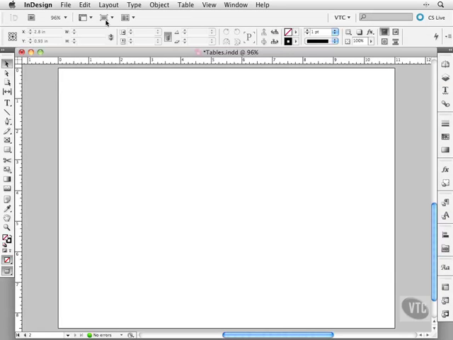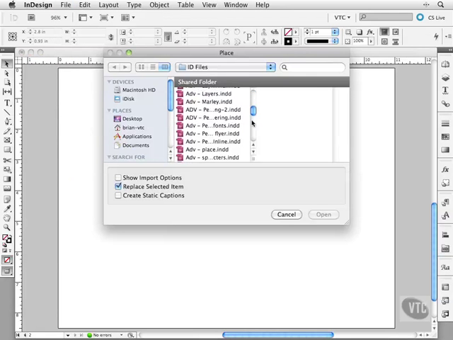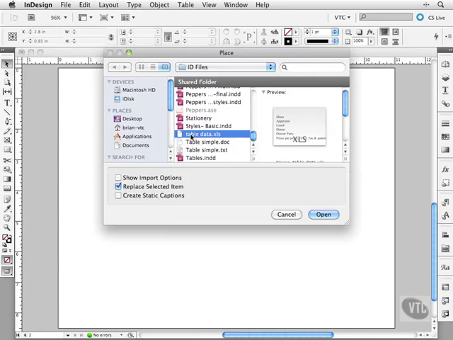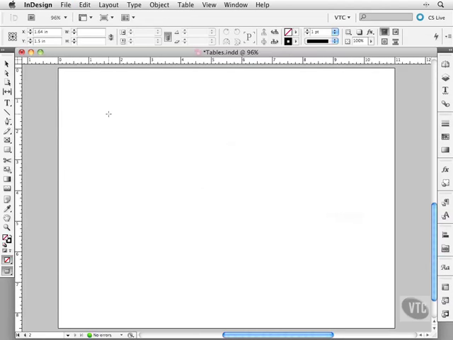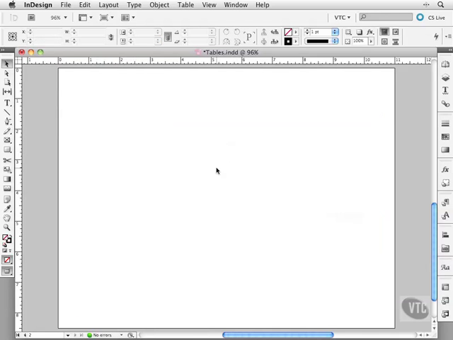So let me pull down the file menu and choose place. And I'm going to just search for the file. It's down at the bottom here, I know that, and here it is, tabledata.xls, and hit open. And it just pops it straight in here like this. Now that is very similar to doing cut and paste. It's just taken on the default text. There's no formatting there, but it's just maintained a single tab between the columns. So it's very easy to format, and this isn't necessarily a bad way to do it. Let me delete this and we'll take a look at some more options.